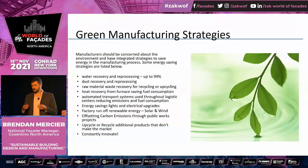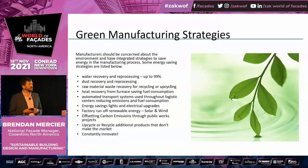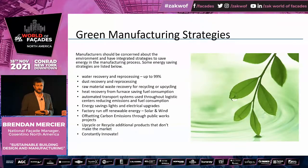Well, now, those slabs that don't meet the criteria to go to market can actually be broken down outside of our factory, reduced back into mineral dust, and the mineral dust can be reused for future manufacturing, or we can break it down into particles that can be used for bike paths, that can be used for roads, that can be used for rocks for irrigation systems. So there's a lot of ways that you can now upcycle and recycle products that just use natural minerals. So if there's resin that goes into a product, it's much more difficult to break that down and reuse those minerals. So maybe you can upcycle it, but there's no way to sort of recycle it and use it in future manufacturing.